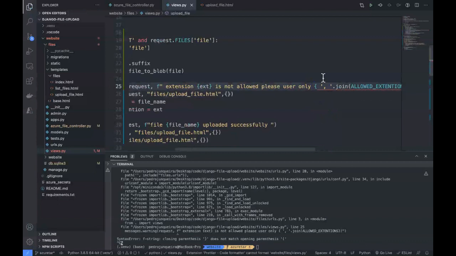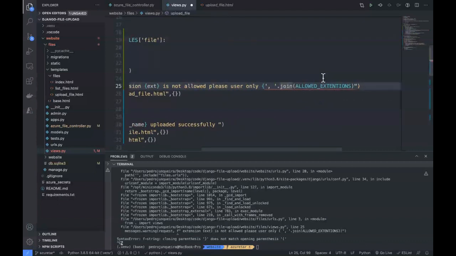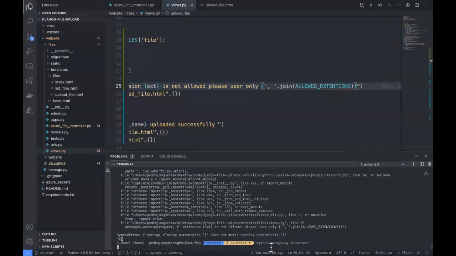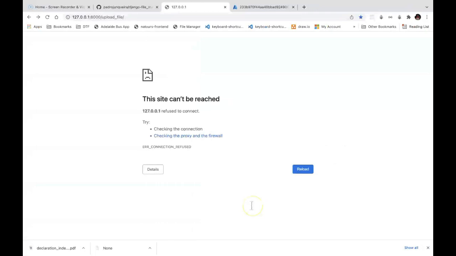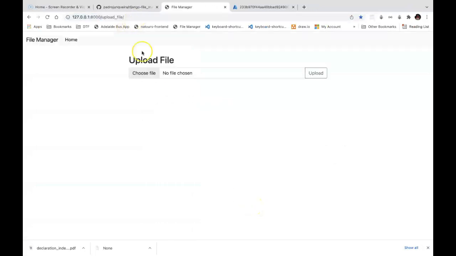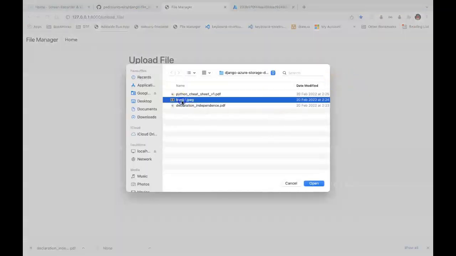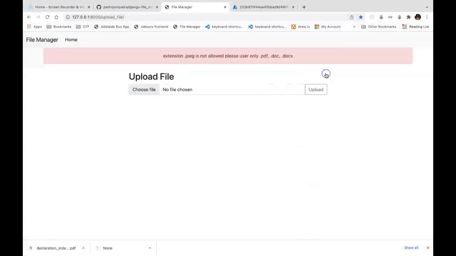App string. Oh, I can do that. I think I'm missing that. Should be right now. Crash my server. Okay, let's try again. Done, done, done.